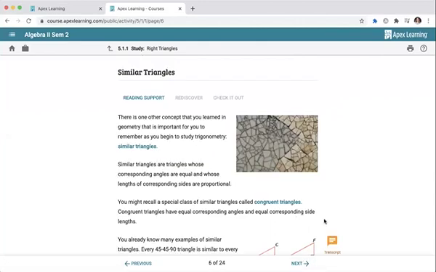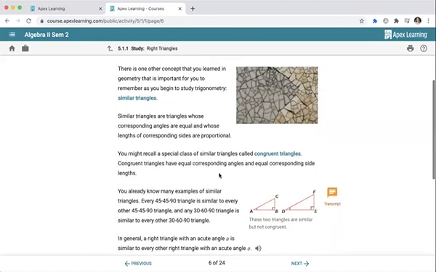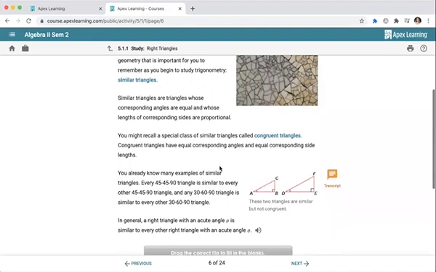All right. And then another type of important triangle to notice is this one called similar triangles, okay? So what they are is they're triangles that have similar angles, right? So they have the same angles, and the lengths then are going to be proportional. Okay, the lengths are going to be proportional. All right, so we'll do an example of this for sure.